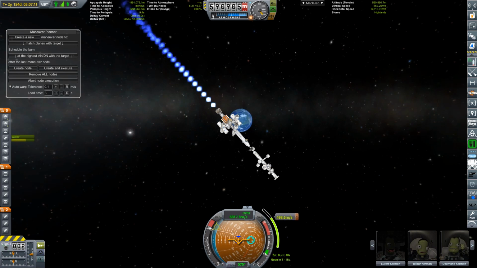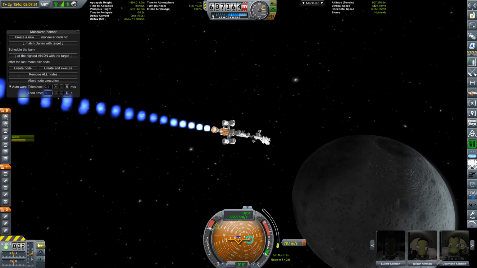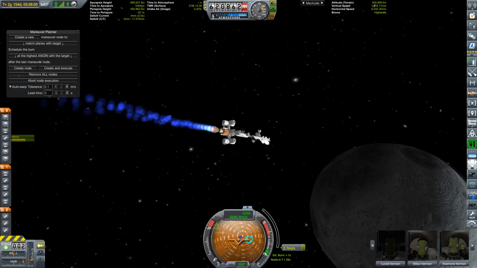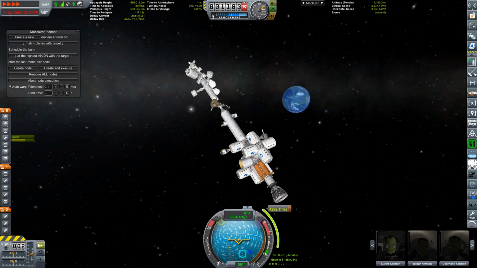But after a couple of manoeuvre nodes, we end up at the moon, or at least sliding past the moon. So I'm trying to use that to slow down. I'm basically trying to use everything I can to slow down at this point, and I'm just wasting a bit of time, as you can see here, using the moon's gravity to slingshot me a little bit closer to Kerbin and waste some of my momentum energy. I think that's the right phrasing for it. But yeah, we're trying to get to Kerbin and I'm trying everything that works.